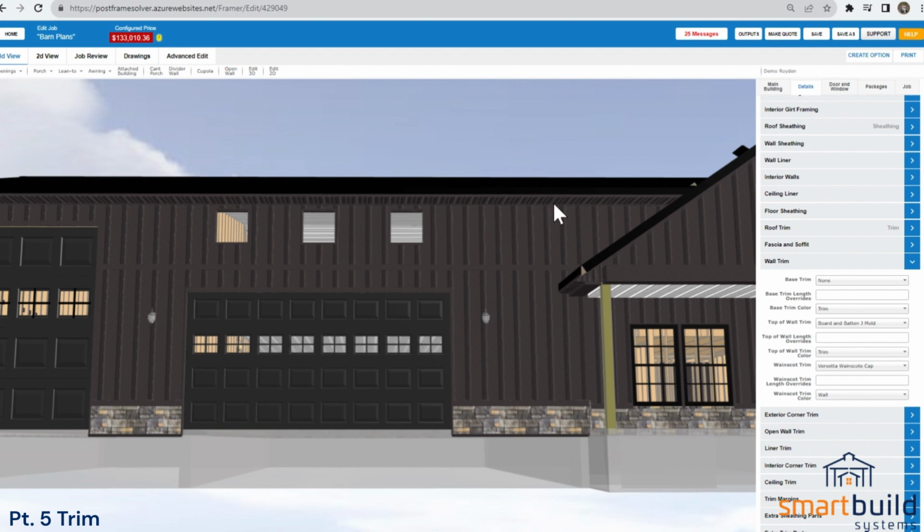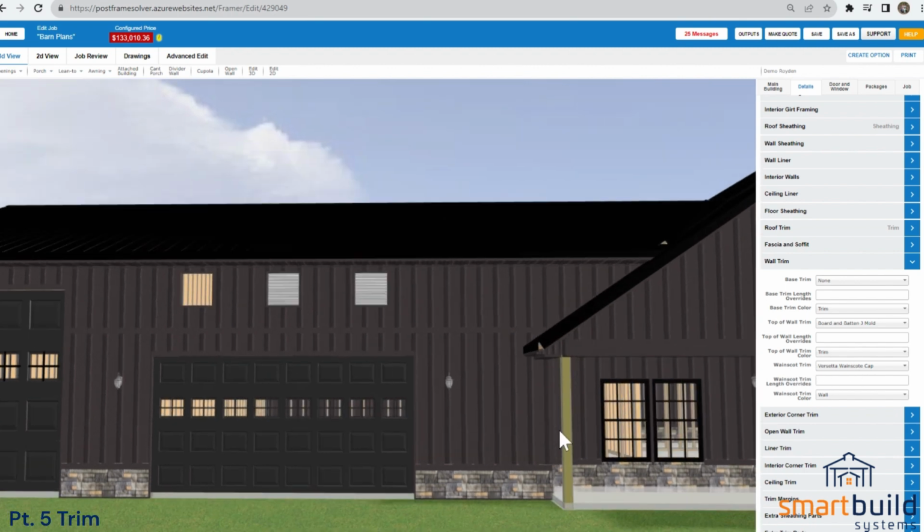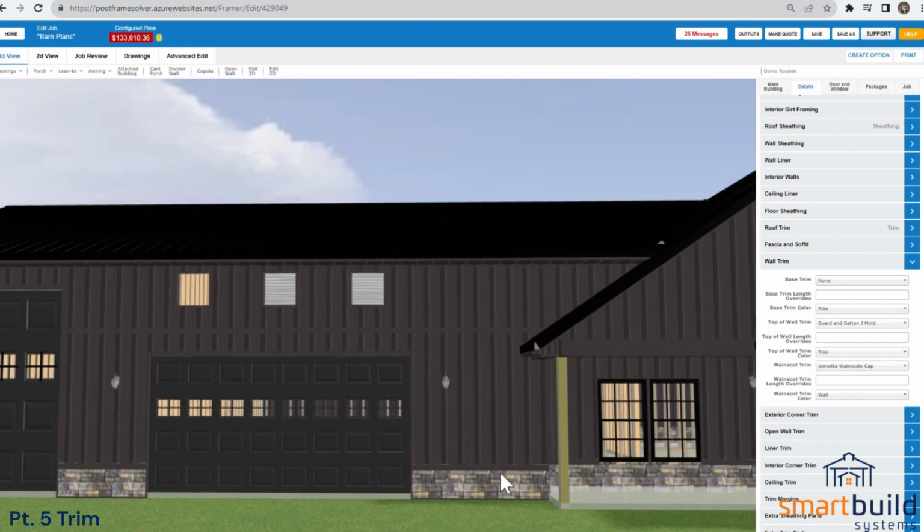And if you use two trims there for like a vinyl product, we do have the ability to set up an assembly. So this top of wall could be two trims. So it may be a combination, maybe an F and J or an F and J combo or whatever your trim is. Wainscot trim, basically the trim that splits here where this stone and siding meet. And again, if you needed to have two trims there, that's where the assembly process comes up. And we'll have a series video on just setting up assemblies.